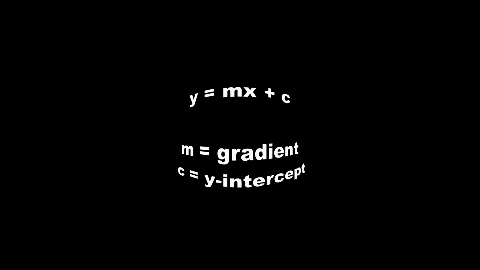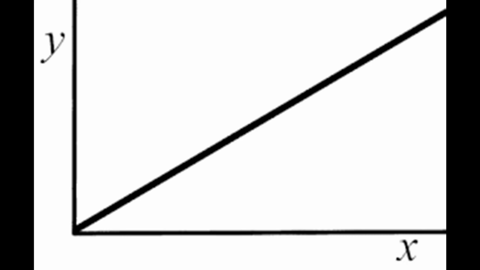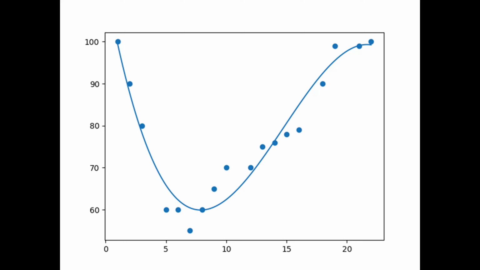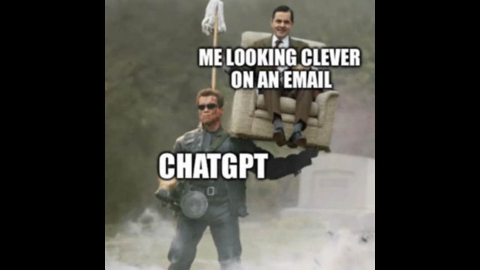Under classification, we use label data and use an algorithm to interpret that data. For example, the equation y equals mx plus c can be used to predict the linearity climb of a house price according to given data such as inflation and political situation. We call this algorithm linear regression. Then we have polynomial regression, which can take into account the curvature of the data.